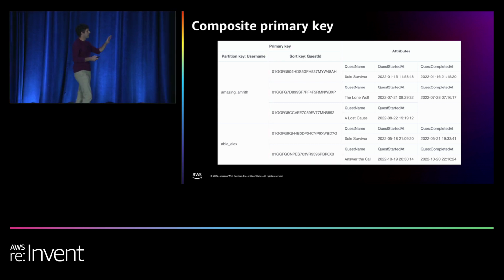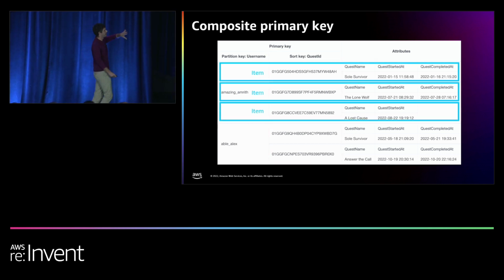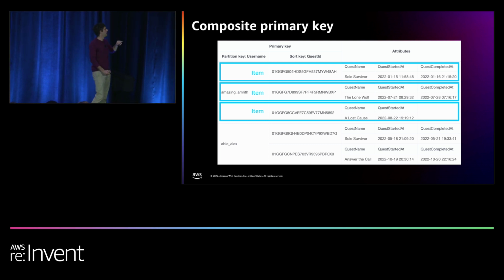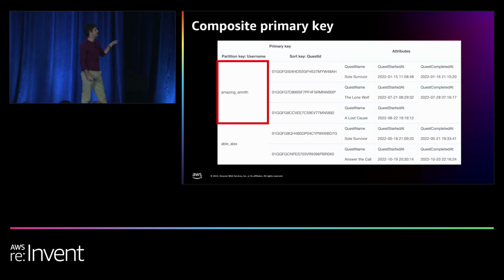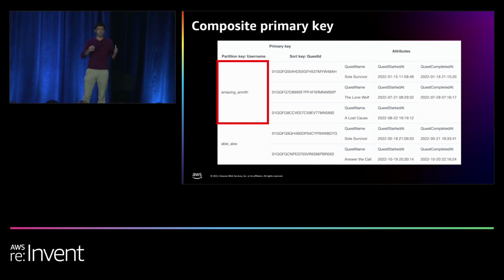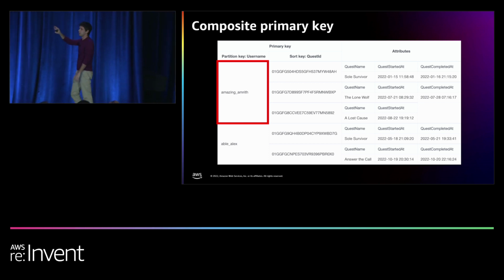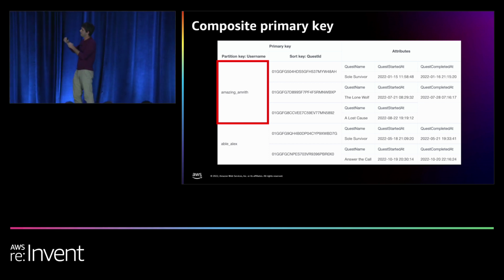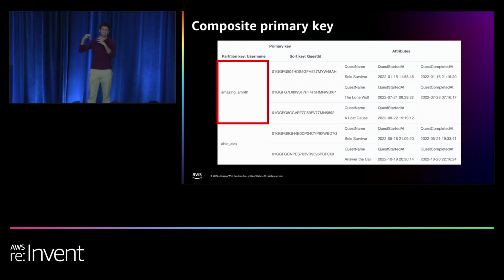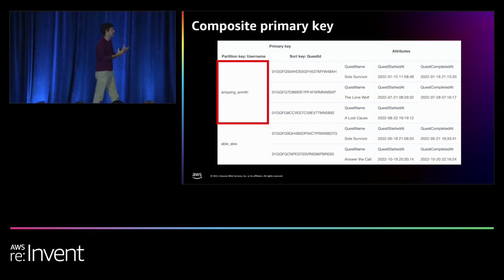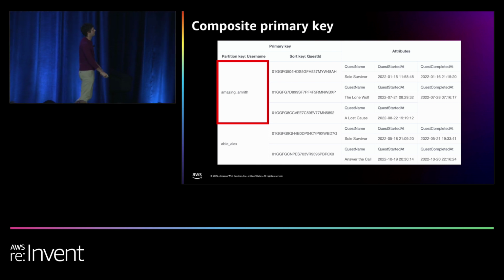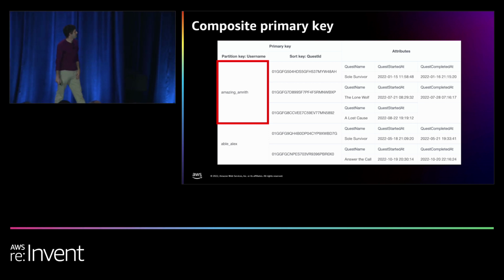Now, as you're looking at these records, I just want to point out, if you look at the top 3 records here, those are 3 separate items there, but they all have the same partition key. So you can have multiple records that have the same partition key, and if you're using, this is NoSQL Workbench, this is what I use for modeling a lot. If you have multiple records with the same partition key, it's going to sort of merge that cell together because they're going to be contained near each other on the same partition in most cases.